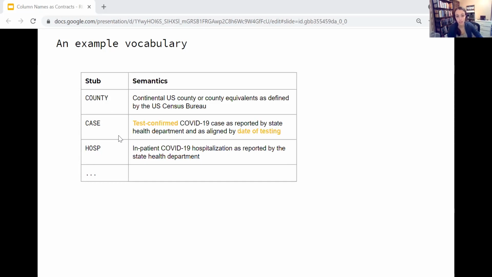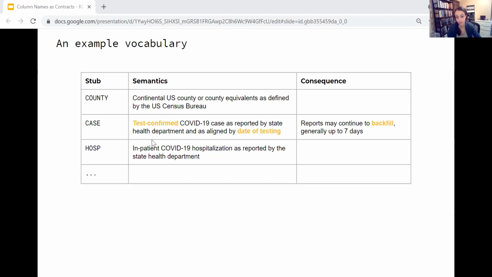If we wanted to define a case, we could be motivated to really go into detail and define the lineage and provenance of that variable when we're defining that stub. And if we aligned on the fact that cases were specifically test-confirmed cases aligned by the date of testing, that can help us better document, in a controlled vocabulary, not only the contracts, but also the consequences of some of those things.